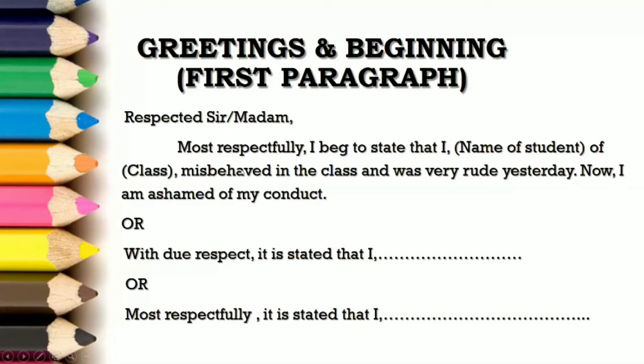For instance, if I am writing the application, I will write: most respectfully, I beg to state that I, Mahrukh of class 6, misbehaved in class and was very rude yesterday. Now I am ashamed of my conduct. So this is the first paragraph. Okay, this is the beginning of your application. You may also start with "With due respect, it is stated that", or "Most respectfully, it is stated that". So there are different ways of starting the application. It's totally your choice. You can also write: with due respect, it is stated that I, Mahrukh of class 6, misbehaved in the class and was very rude yesterday. Now I am ashamed of my conduct.